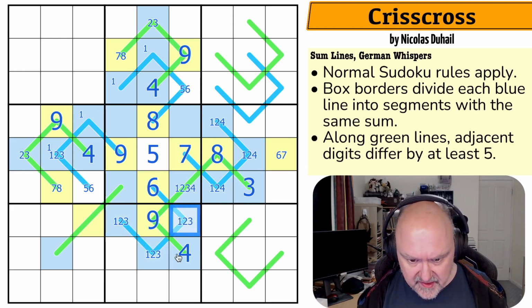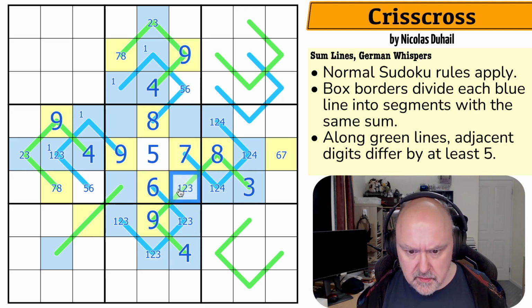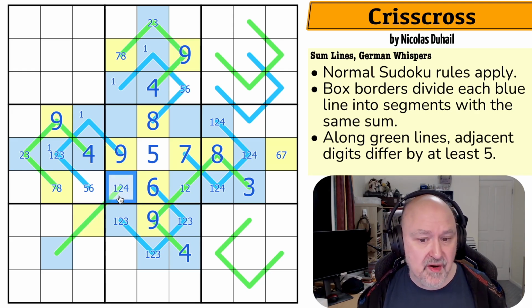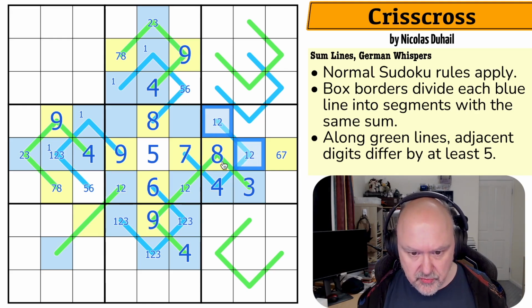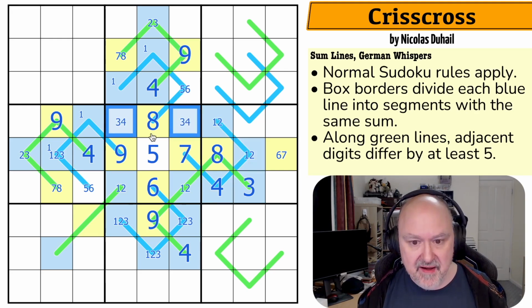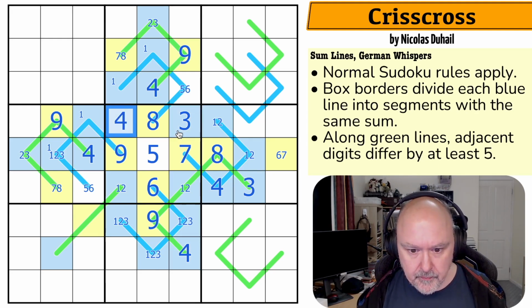This is really cool. This isn't a 4 or a 3. This is a 1 or a 2. Now this is 1, 2, or 4. If that's a 4, this can't be a 4. If this was a 4, this would have to be a 9, and it can't be. So this is a 1, 2 pair, making that a 4, and this is a 1, 2. And these are 3 and 4, and the 4 looks up, making that the 3 and that the 4. The 3 looks down saying that's not the 3.